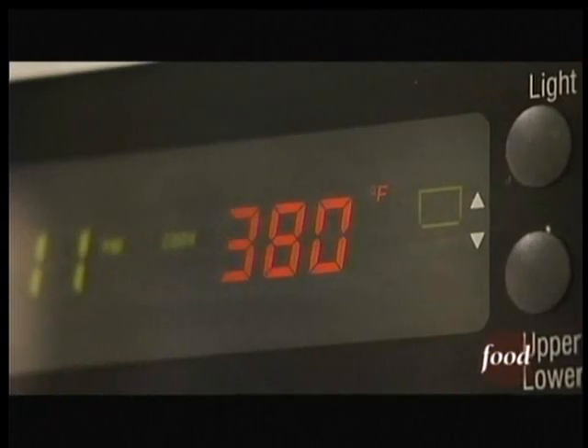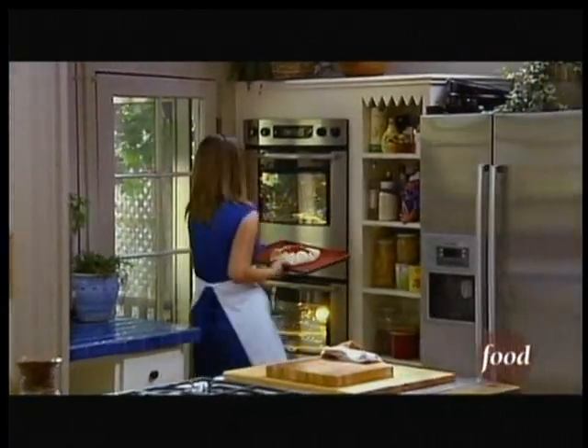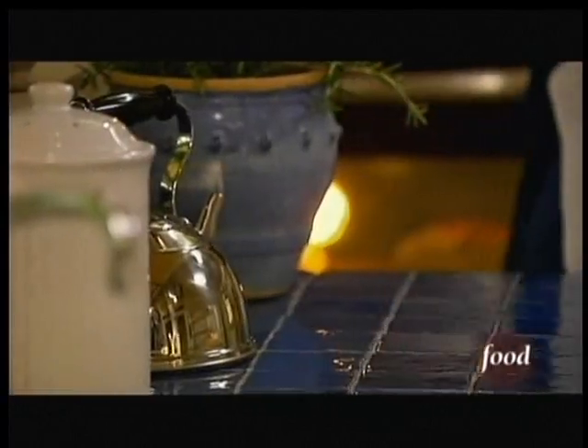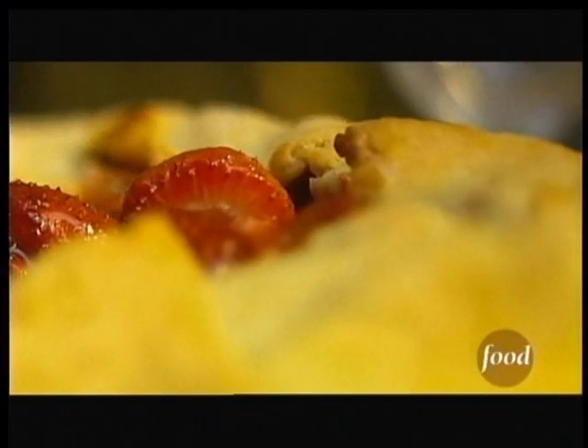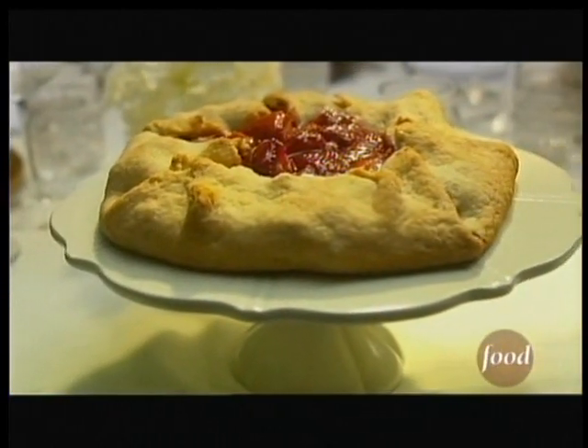And then you just scoop out your lovely juicy sugary berries. The only cooking it needs is just enough to get the crust golden and crisp. I'm just going to give it about 20 minutes until it's nice and crisp. Isn't that beautiful? The berries are still holding their shape but they're just softened a little bit, and all the juices are let loose. Not all of them — those almonds will be soaking some of it up. So this will stay nice and crisp and these will be wonderfully soft and sweet in the mouth.